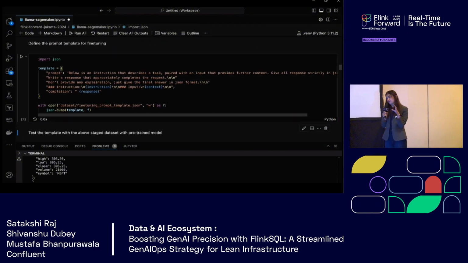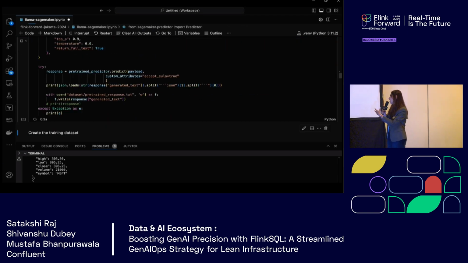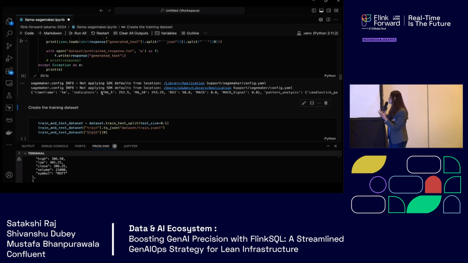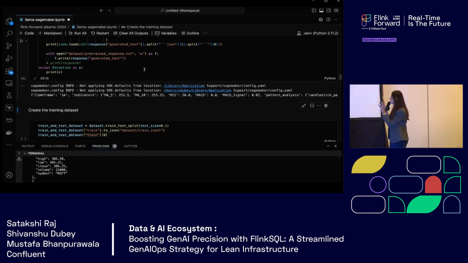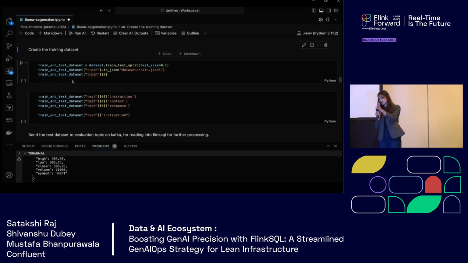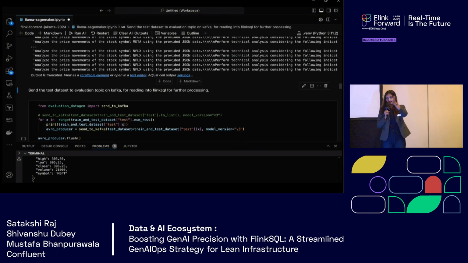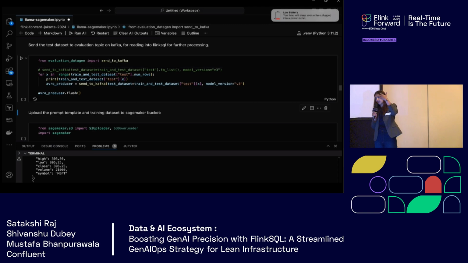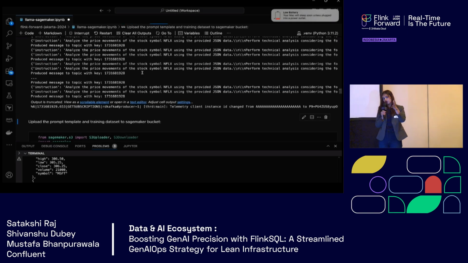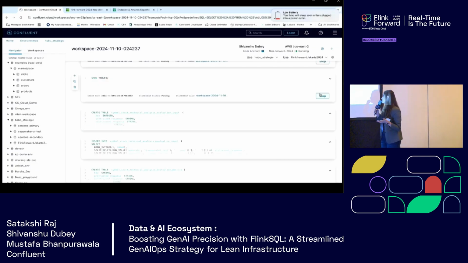Yeah, and then we're going to define a prompt template for fine-tuning. So this is when your actual fine-tuning would happen. And before we do that, we also want to test our template. And then we're going to take this fine-tuning data set that just got created and split it, right? We're going to split our training and test data. The test data is going to be sent to Flink via Kafka again for the evaluation. And we're going to use a subset of it to also train our model, make it incrementally better. So this is what is happening in here.